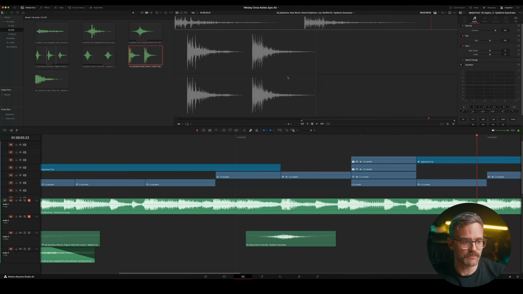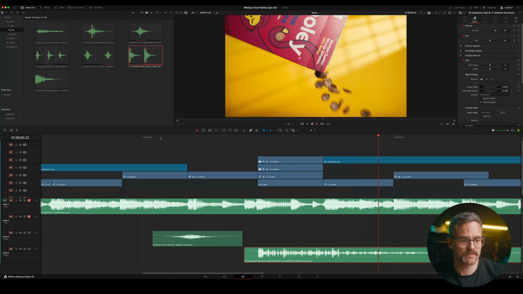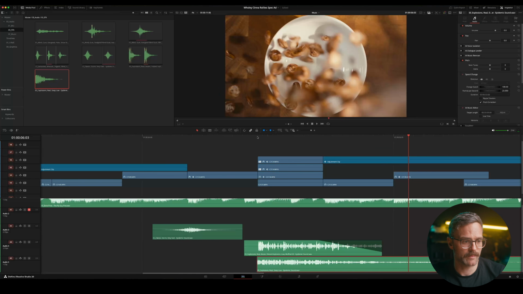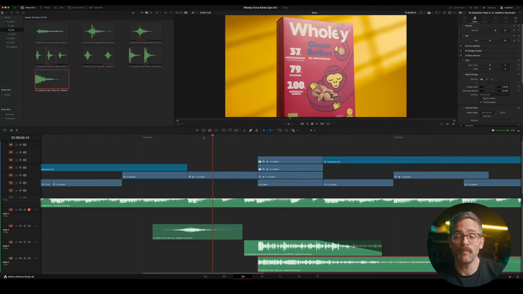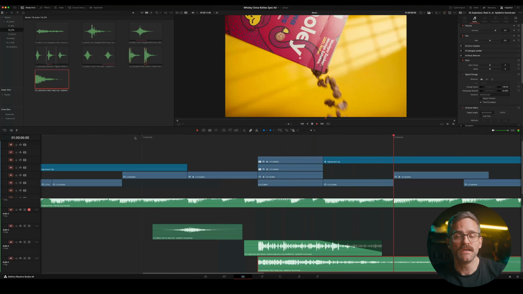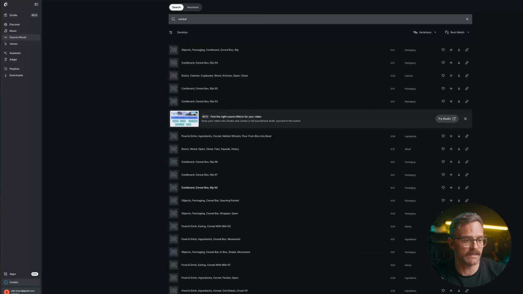So let's start with this one here. Let's put it there at the cut where the explosion starts. All right, that sounds pretty good. Now let's add that second one. Line that up and play it back. Okay, so I think the combo of the two is pretty nice because one is just a little bit lower than the other one. So by combining the two, you get a little bit more depth in the actual sound effect. So next we've got the cereal pouring out of the box and falling into the bowl. So let's see if we can find that sound.